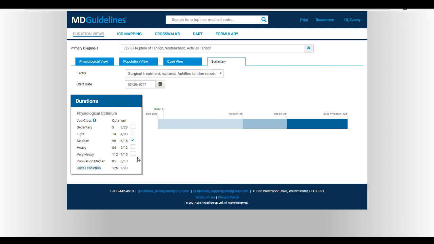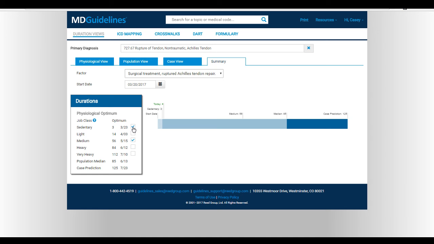The checkboxes also give you the opportunity to see what a lower job class return to work opportunity might be. For example, if the employee left from a medium job class position, but with accommodations or other work restrictions, you might be able to return them to a sedentary position while they recover.